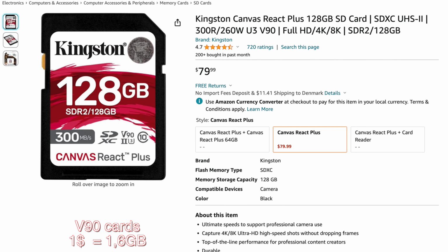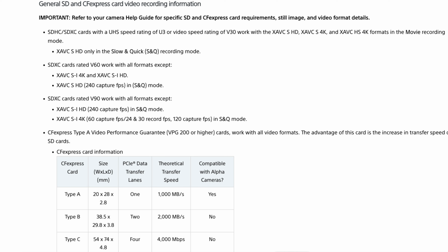And here's the thing, many of the new Sony cameras like the CVE1 only support SD cards, and you'll have to get the V90s to utilize all the features. So here's why you might want to consider getting a camera that supports CFexpress. Because in 2024, CFexpress cards are actually cheaper than the V90 SD cards. And they're from 2 to 8 times as fast, depending on the type of CFexpress card.